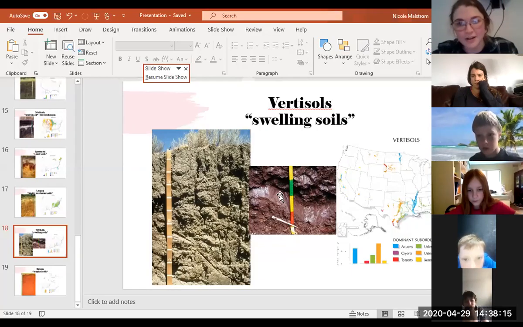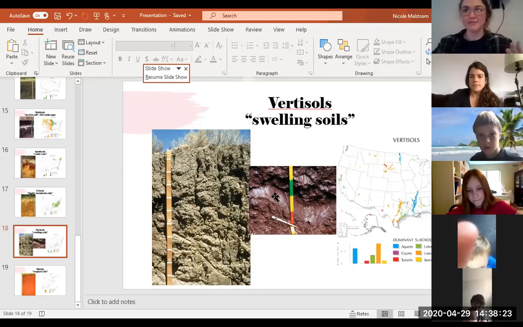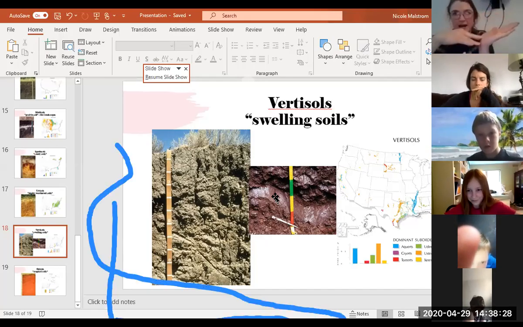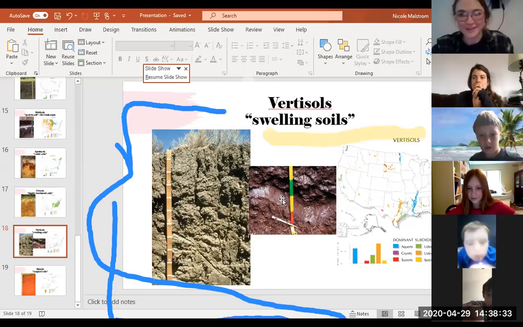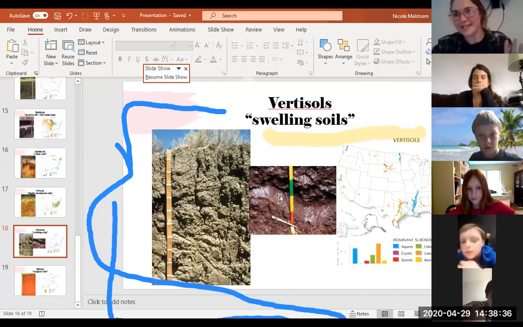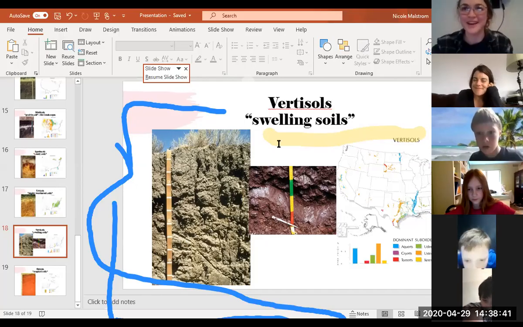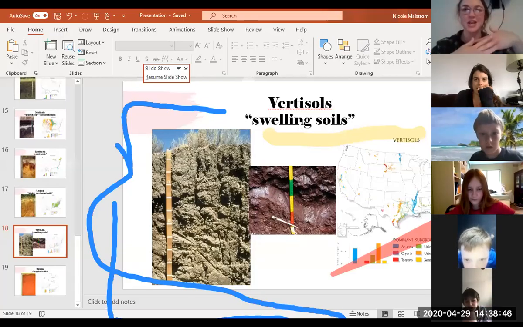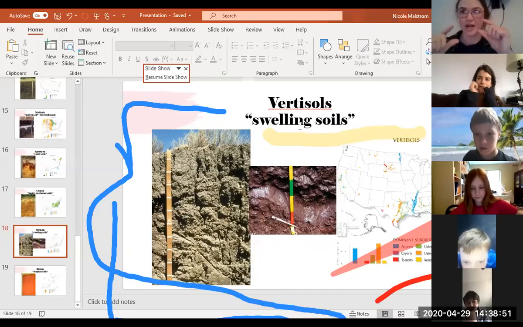It's kind of hard to see, but it's super smooth, and it will have what are called slickenlines. Have you ever taken clay or mud and smeared it, and you can see the lines of the direction that you smeared it? That will show up in the surface of the clay, and we call those slickenlines or slickensides. That's just one kind of soil that I think is really cool, and it has these distinct wedge shapes, and this movement of the clay goes all the way down to microscopic size.